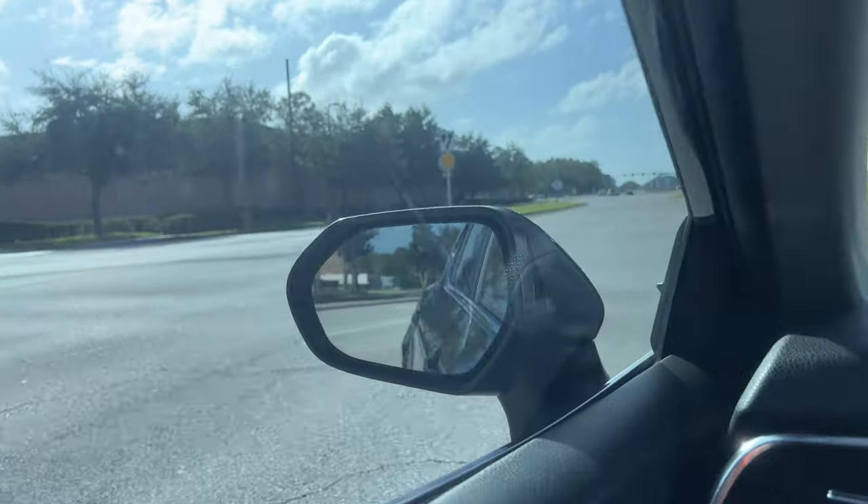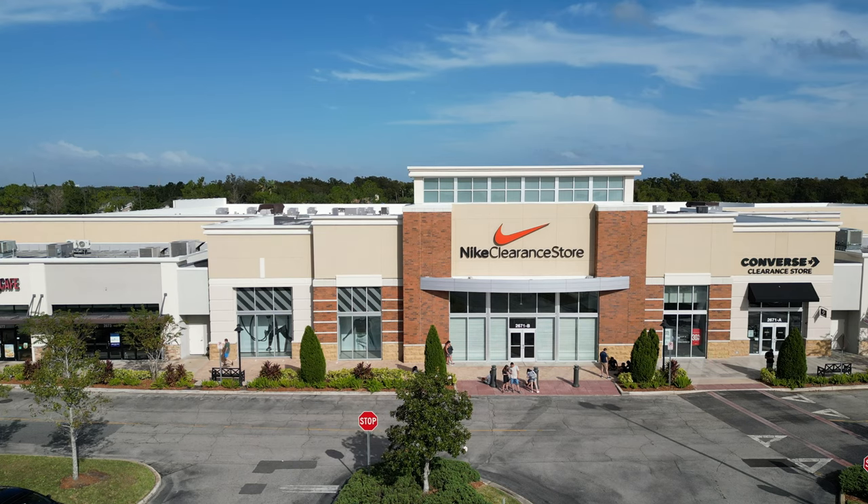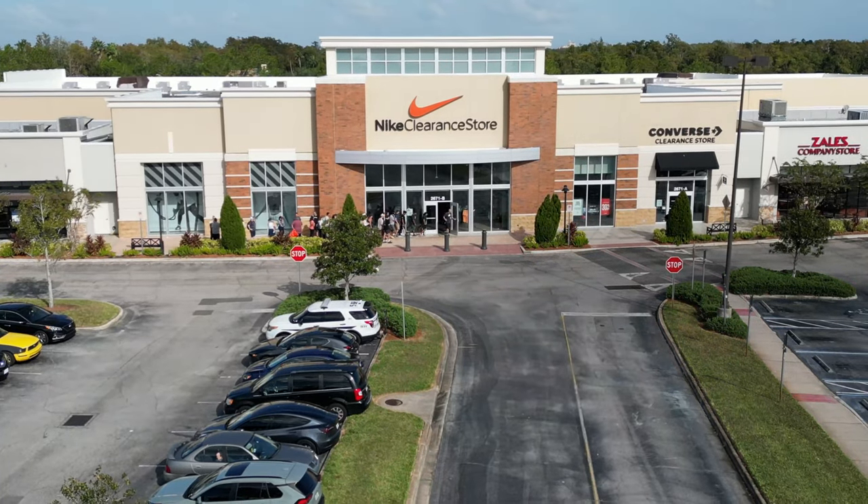That's crazy to me because the last time we got that shoe was roughly around five years ago. In 2016, I remember finding a pair in the Saint Augustine Nike outlet — it was a size 11, wasn't my size — but later I was able to purchase my size at Finish Line locally for $160, maybe $170. But this pair is a little bit more expensive, going for $185. My question to y'all: are you copping? Because five years ago nobody really cared for them, and it's crazy that Nike brought them back five years later for the 25th anniversary for $15 more. The store is about to open so let's go inside.